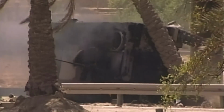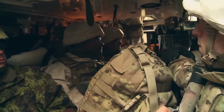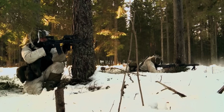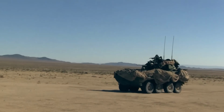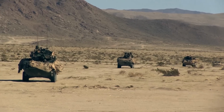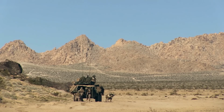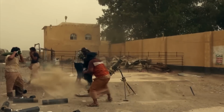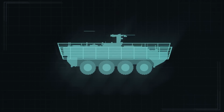Less an armored fighting vehicle like the Bradley and more a counterinsurgency weapon, being wheeled, the Striker is far quieter on approach, giving the troops far greater opportunity of overwhelming their objective by stealth. Of course, protection is paramount for a vehicle designed to deliver troops to the heart of battle. And while the Striker is heavily armored, combat experience in Iraq pointed towards the need for countermeasures against the anti-tank weapons it encountered. And so the Striker was retrofitted with a cage of slat armor.